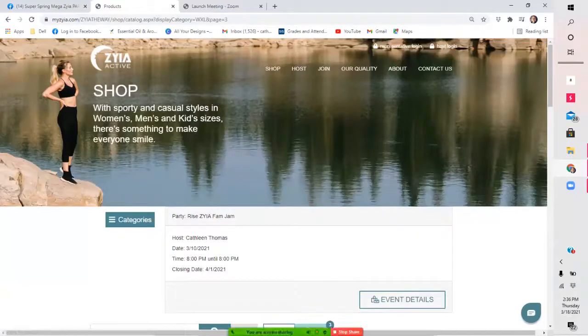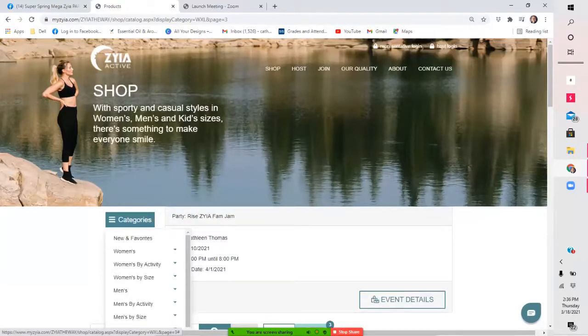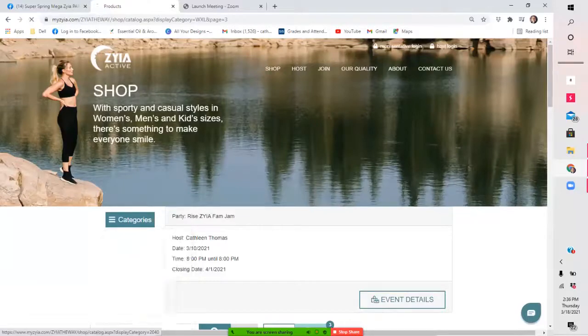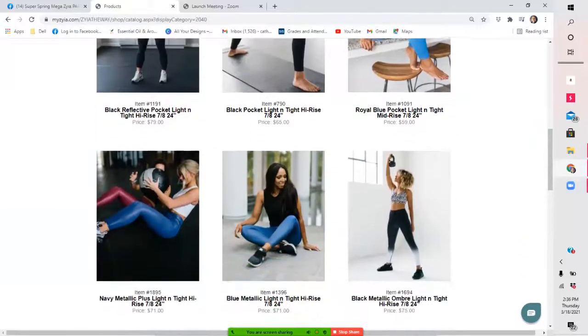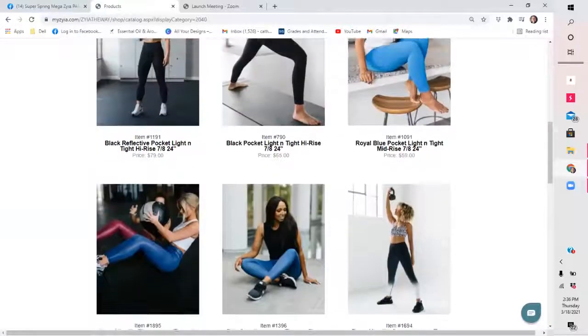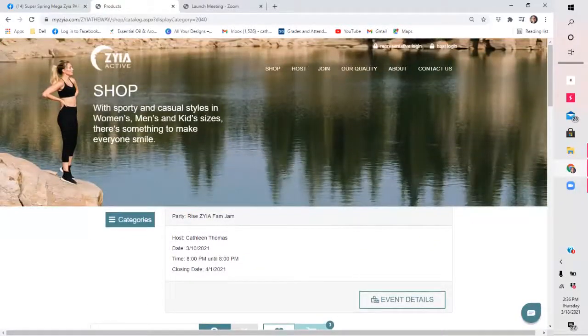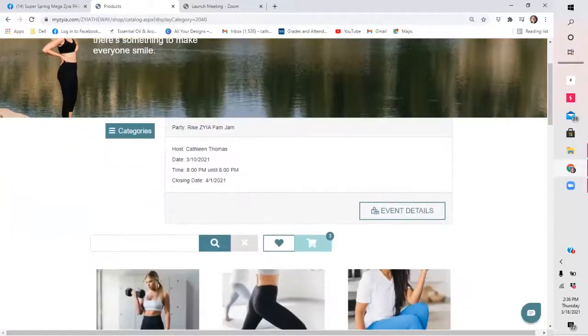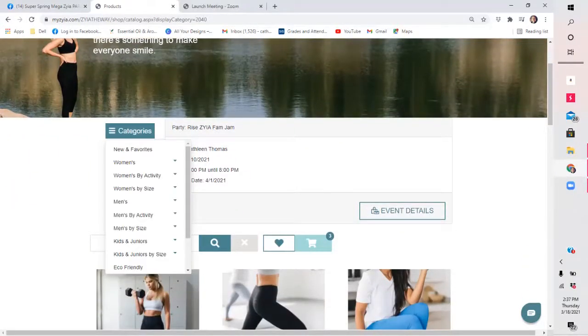Again, if you go back to categories, and if maybe you're just looking for women's leggings, most of our leggings are 7/8 leggings, so they cover your ankle but don't touch your foot. So I'm going to click on that. Again, this top picture doesn't change, but if you scroll down, it will show you all the leggings we have. And believe us, we would love to show you every single one of these products, but we don't want to fill your feeds with a crazy amount of legging pictures. So I would love to just show you around and give you some shortcuts to this website.